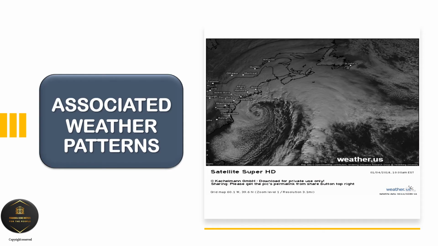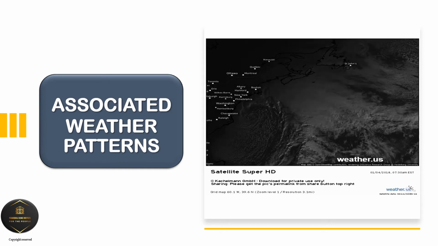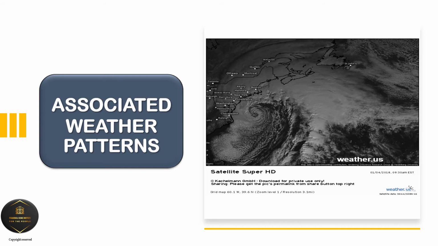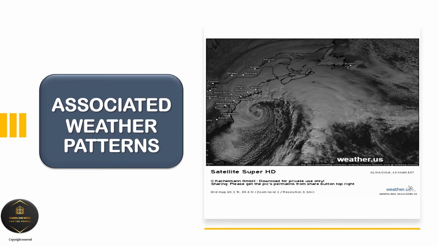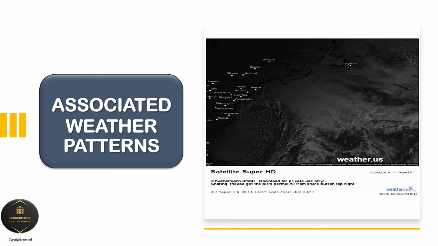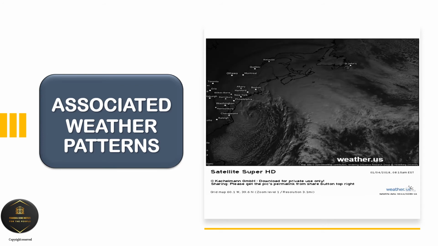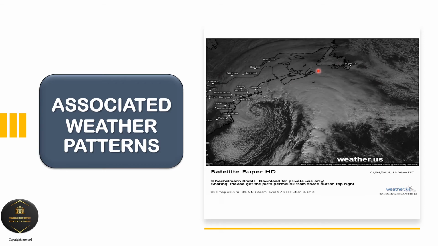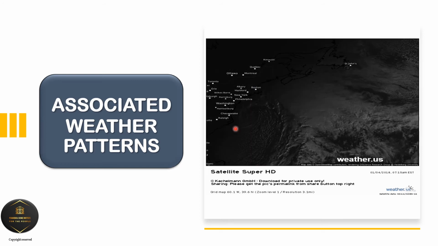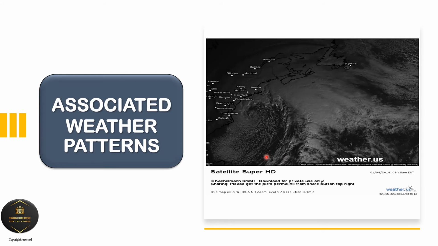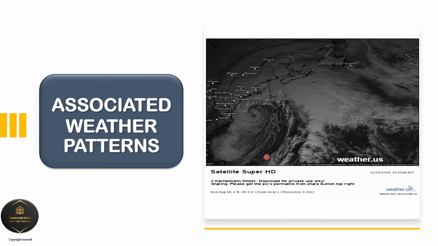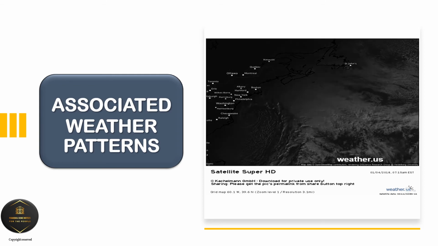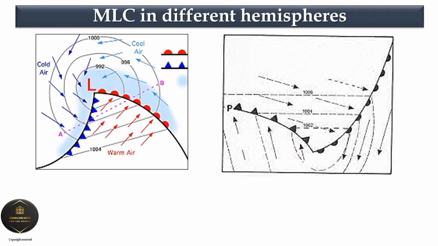As I said, we are looking at associated weather patterns. The picture here is showing us a satellite image of a mid-latitude cyclone. Remember, we had looked at that. If you look at the satellite image, you see that the system is associated with dense clouds in some parts and scattered clouds in some parts. So we are going to be looking at what fronts are represented by the clouds and what conditions they respectively bring. So let us look at that.